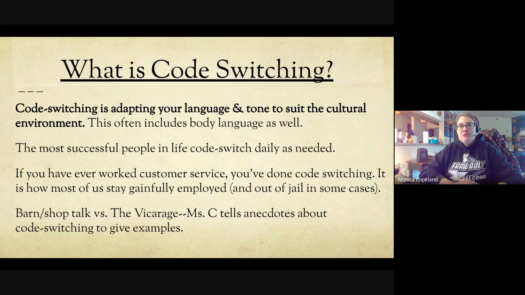I'll give you a last example of code switching. So whenever we have to use a different language, that's code switching. Or even a language that's technically ours but isn't. So for example, I studied my third year in college in Northern England. Technically, the language is the same. It's English, but dialect-wise, no, it is not. I had to do a lot of code switching when I moved to Northern England. I had to learn what's appropriate behavior here versus what's appropriate behavior in America.